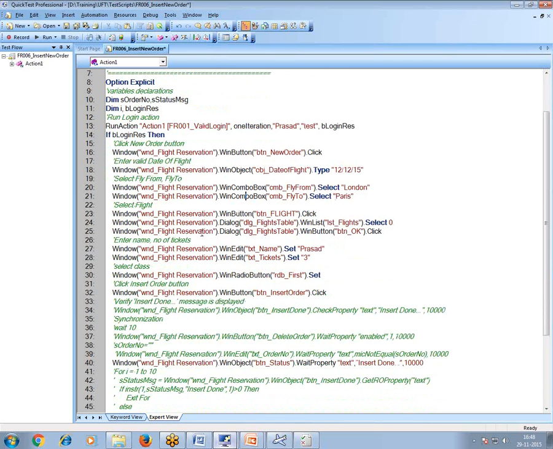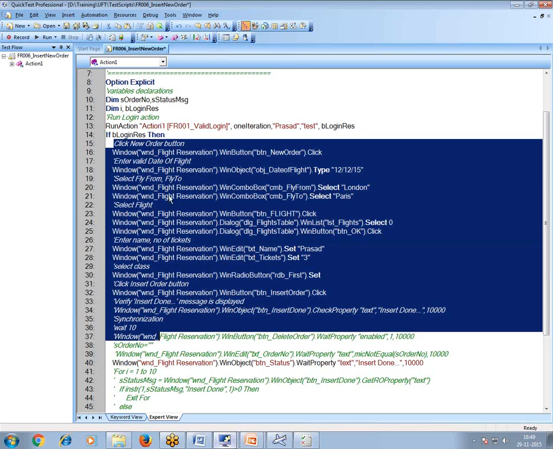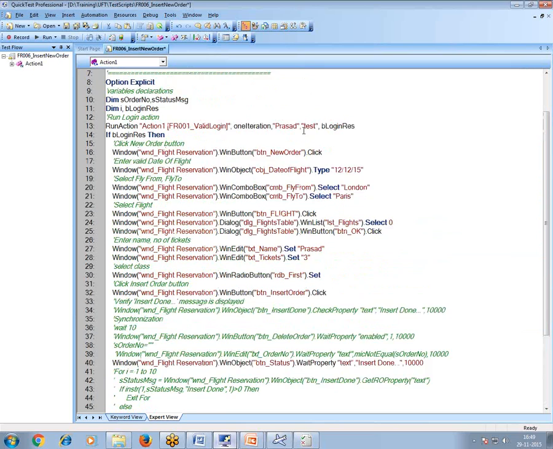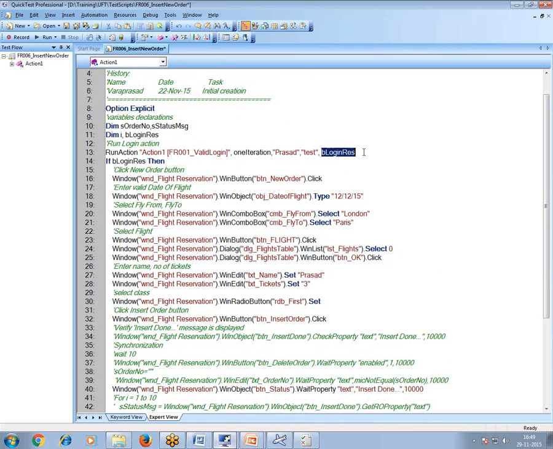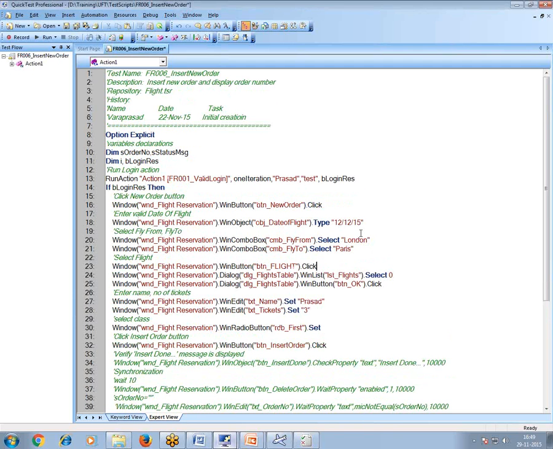See how we are controlling the execution flow based on the previous action status. Here we are running the login action. If this action execution passes, only then I want to continue this statement's execution. Otherwise I want to come here directly. How am I doing that? By using the action output parameter concept. So are all of you clear on the concepts of action input and output parameters, and how to use them in a real-time script in QTP?